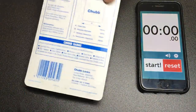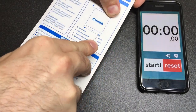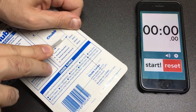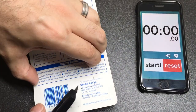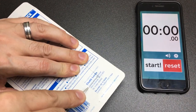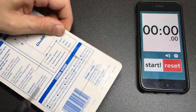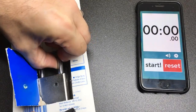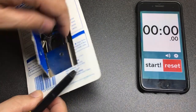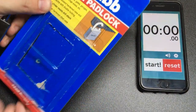Right, so rules tend to be that time starts when I put the pick in. I just want to make sure I can not destroy the box too much. Let's see if that works. Surprisingly tough cardboard - there we go. That's actually quite thick cardboard. That's hilarious. He's probably making a bigger hash of this than it needs to be. Okay, let's just get that lock out. All that work - there you go, failed the first hurdle. Still, it hasn't absolutely destroyed the box, so that's kind of cool.